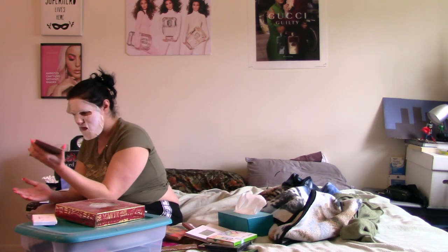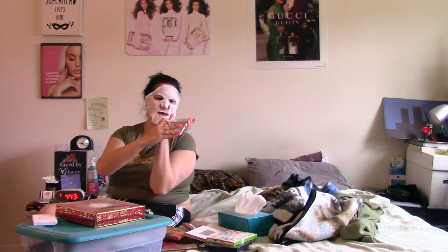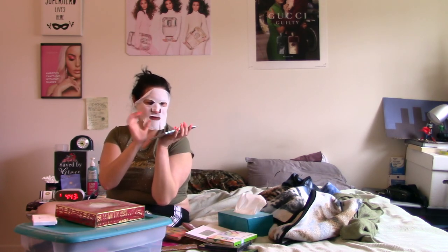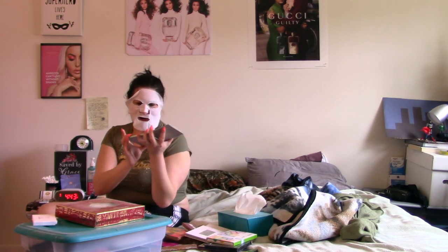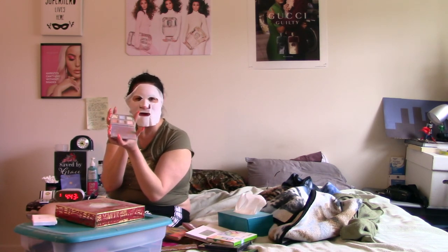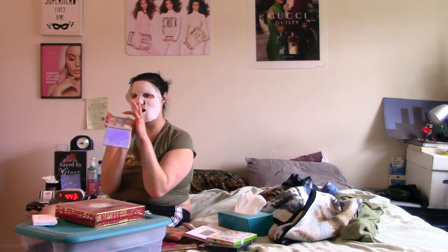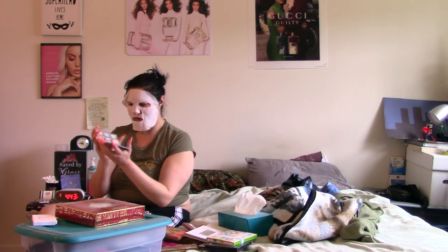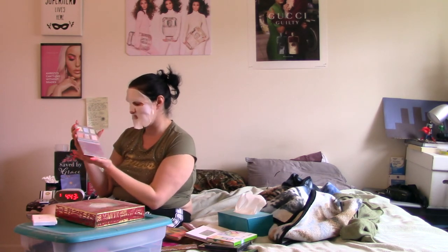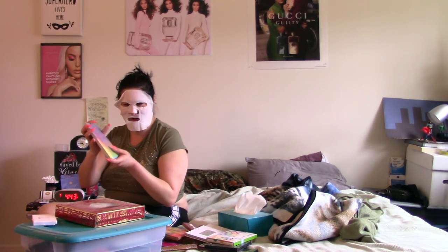This one is broken. The one color that should be there is missing. This yellow one down here is broken. This one I used. It does not have a mirror, but I do remember loving this, but it must have been a while. I loved it a while ago because I have not used it ever since. And I did not know until now that some of these have broken. But they were really pretty. Like, I really liked the pink one, or purpley one in here that I used. It's just been a while. Before I ruin that more than I already did, I'm just going to sneak it back in here.